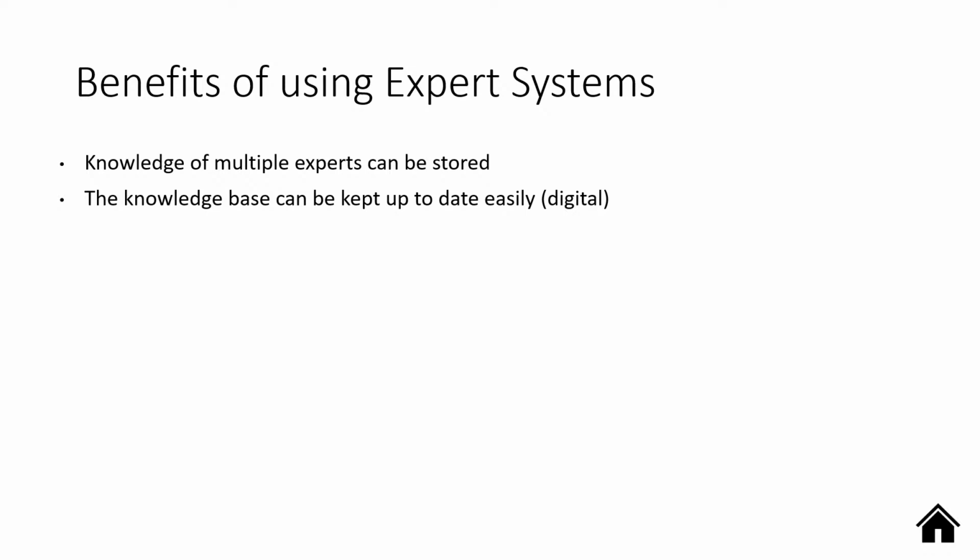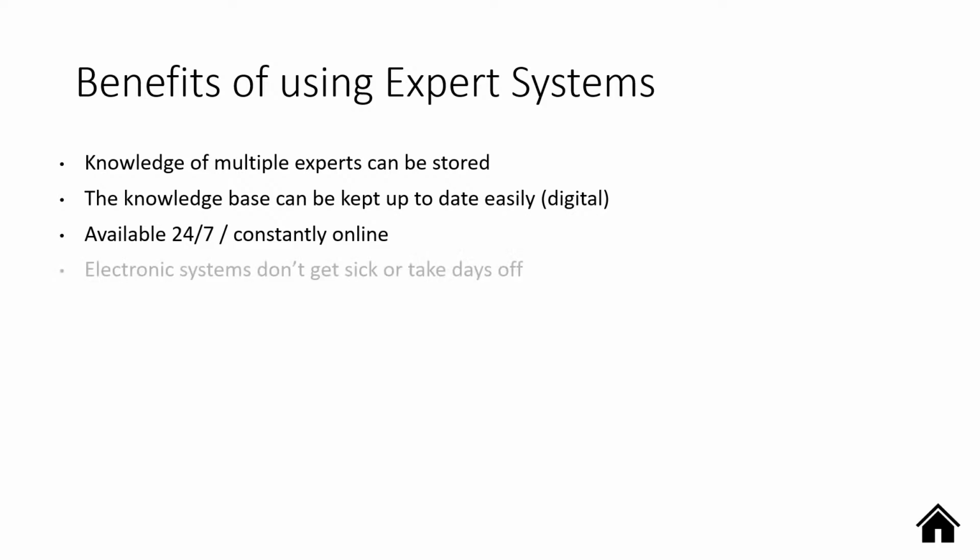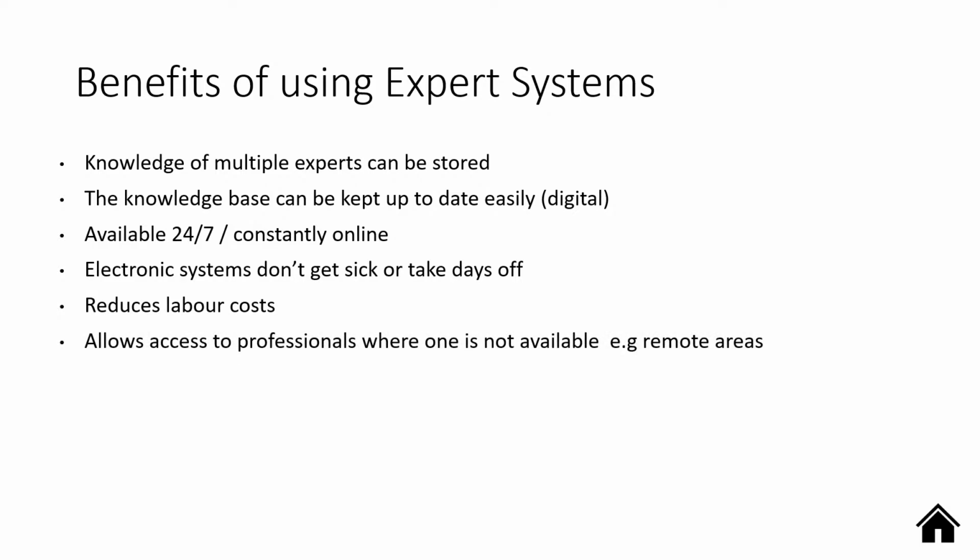So what happens with these is they are available 24/7. They don't get sick. They don't take days off, these expert systems. You can use them whenever you want. They are used to reduce labour costs. So, yeah, humans are getting sacked slowly in order to replace them with computers, which is fine. It allows access to professionals where one isn't available. So think about remote areas. So think about a small village that doesn't have a doctor. We could allow someone to use the expert system, and then it says, you know what, you need to send this person to hospital. Then we send them on to hospital.